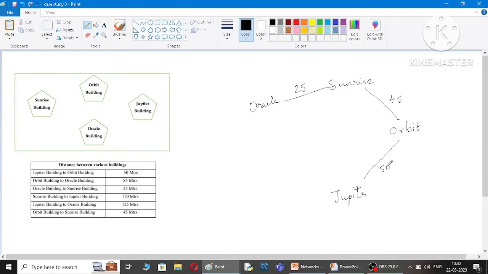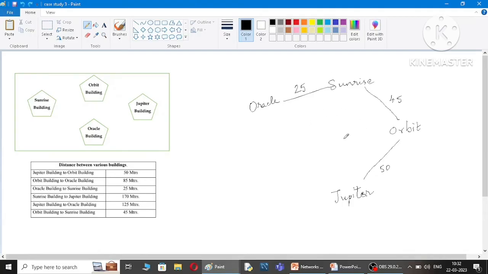Okay, which is 50. Now, how will you draw the diagram? Should it be only in this way or should it be drawn this way? Anything is okay. Or you can even draw straight lines like this. It need not be in a particular shape, but the connectivity should be correct. Okay, so I told you loops should not be formed. So never ever connect a line like this, or don't draw any line like this. There should not be any closed loop. That is the first important condition.